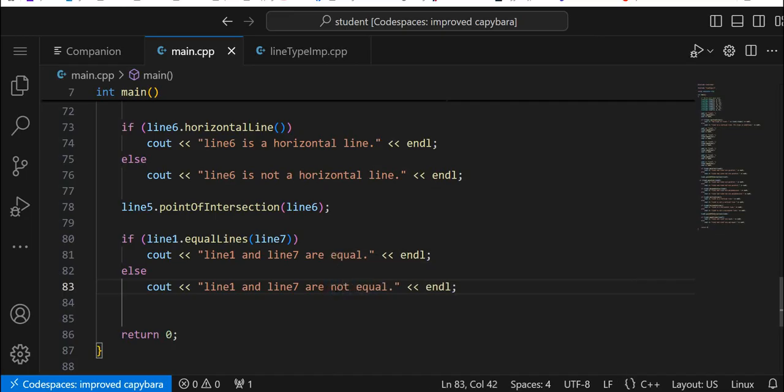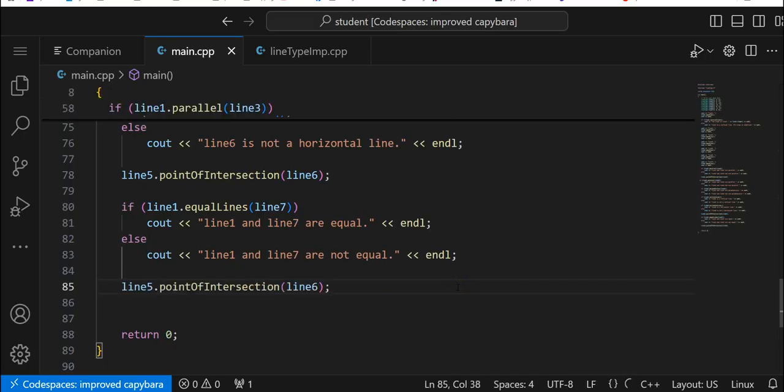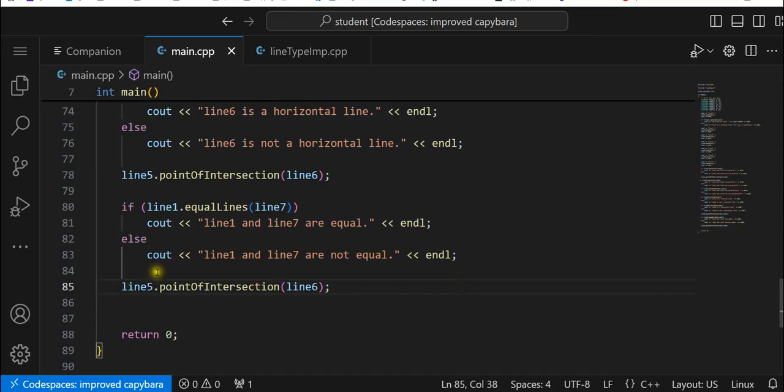Alright. And then let's go one more of these. Let's copy this one and bring it down to 85. Flip it over. And we'll do line 1, point of intersection line 7. From there, we can return 0.